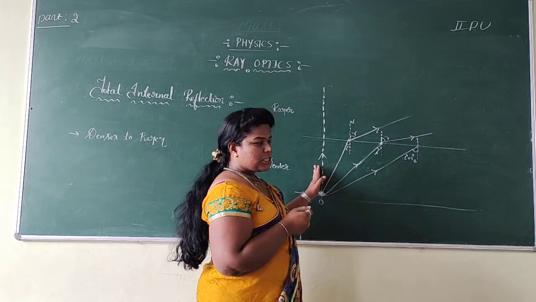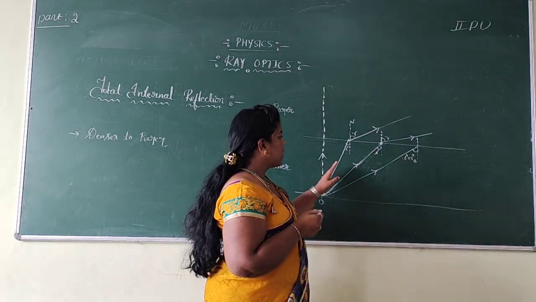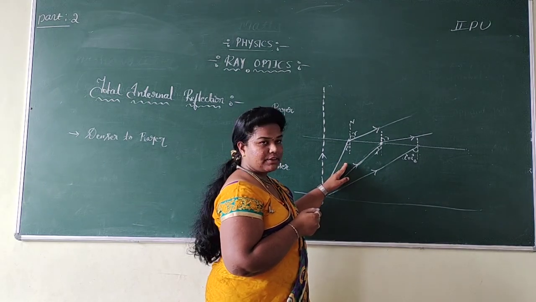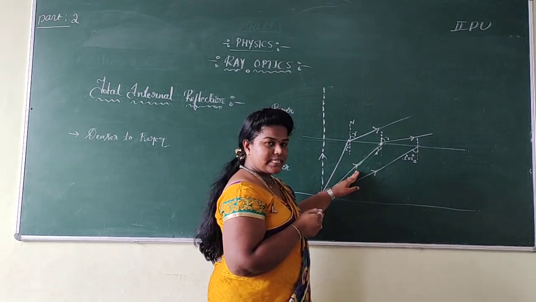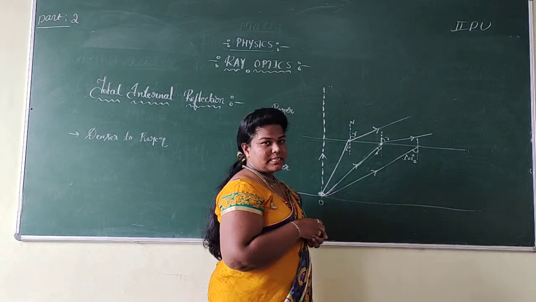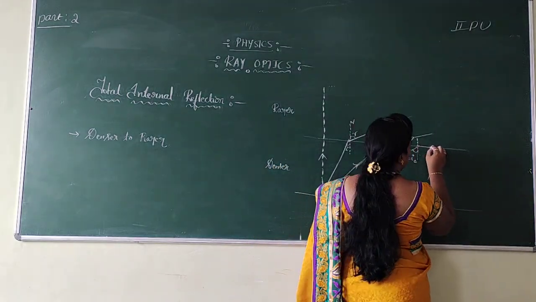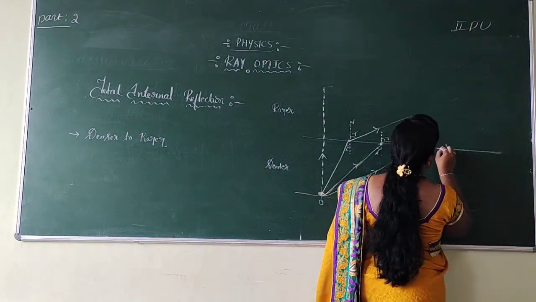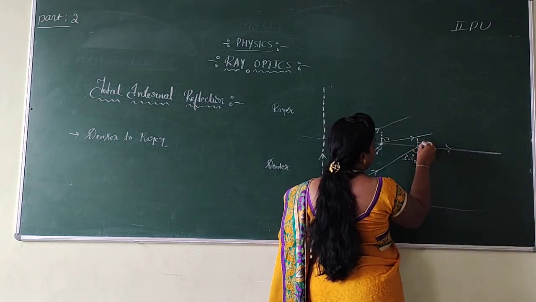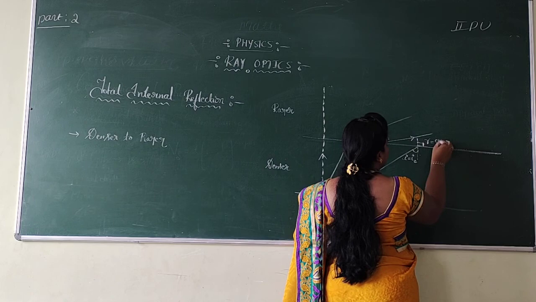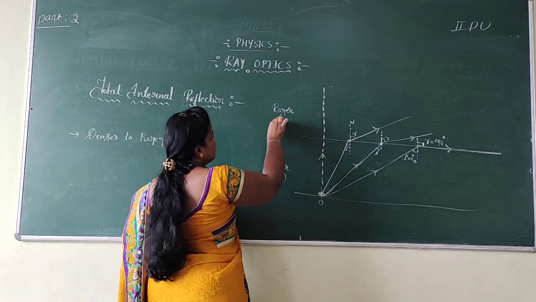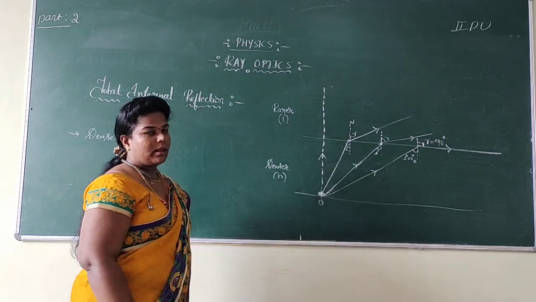For normal incidence there is no refraction and no deviation, but if I increase the angle of incidence, some part of light is refracted. Even if I increase the incidence, we are observing the refraction. But for a particular angle of incidence, the ray of light just grazes the refracting surface. That is when the angle of refraction becomes equal to 90 degrees. So this is the denser medium with refractive index 10, and this is the rarer medium with refractive index 1.